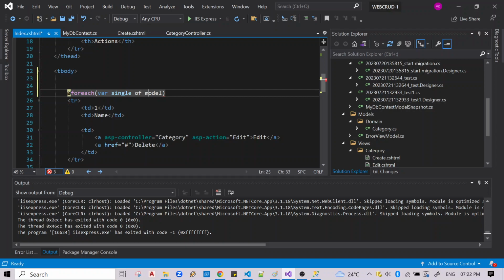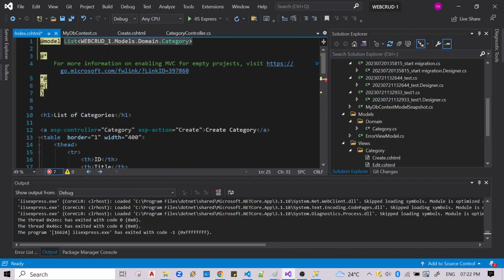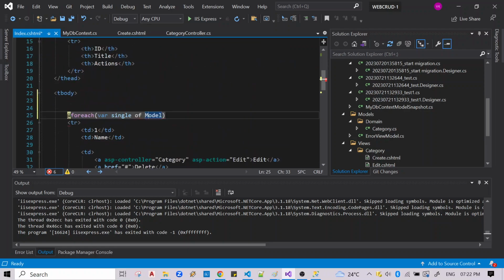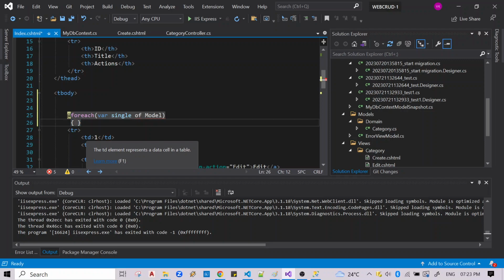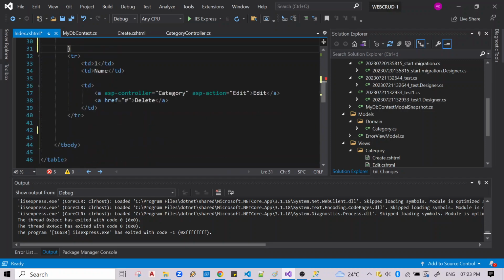This Model is coming from Model, M should be capital. This Model is coming from this top line. If you don't mention it here, it will throw some error. After that put some curly braces. After that enter. Inside this you need to keep this.